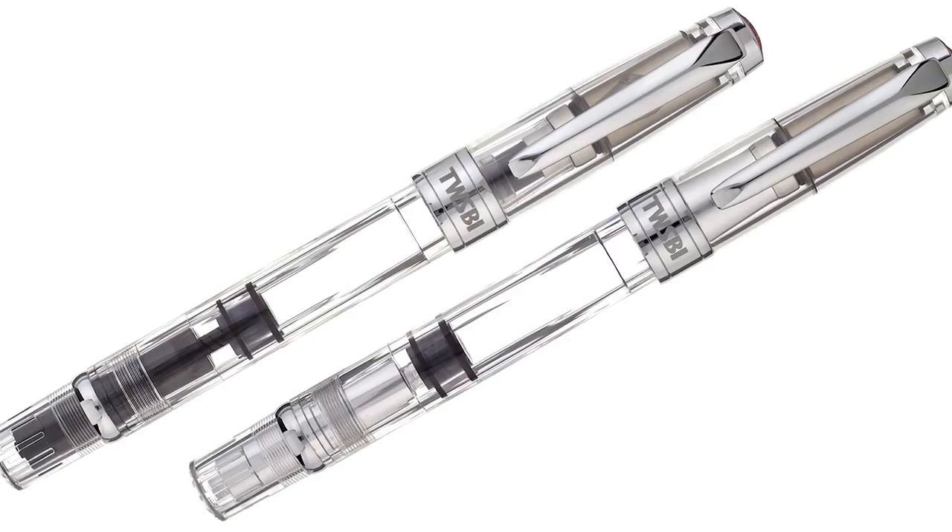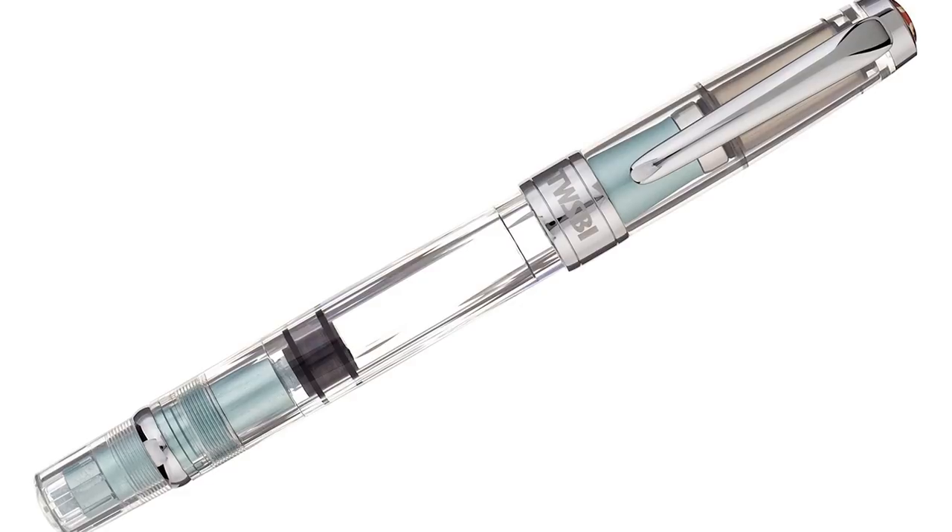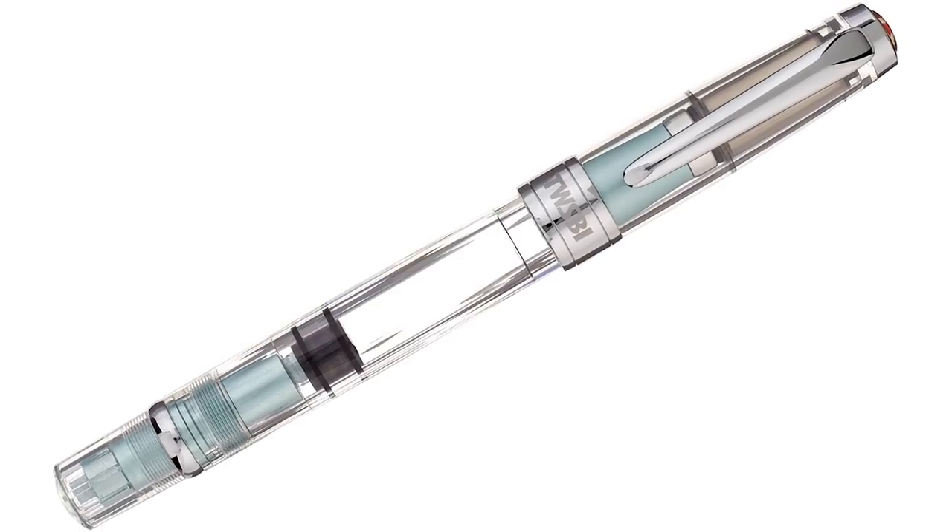Just dandy. How are you? I am doing quite well. So what are we playing with today? We're playing with the TWSBI Diamond 580, or the 580 AL. How did you like the TWSBI 580? Funny thing — I own one. You do! Turquoise. That's the 580 AL in turquoise, right? Yes. If that's not lava lampy, I don't know what is. I am so excited. This is like, we haven't had a lava lampy pen in so long.